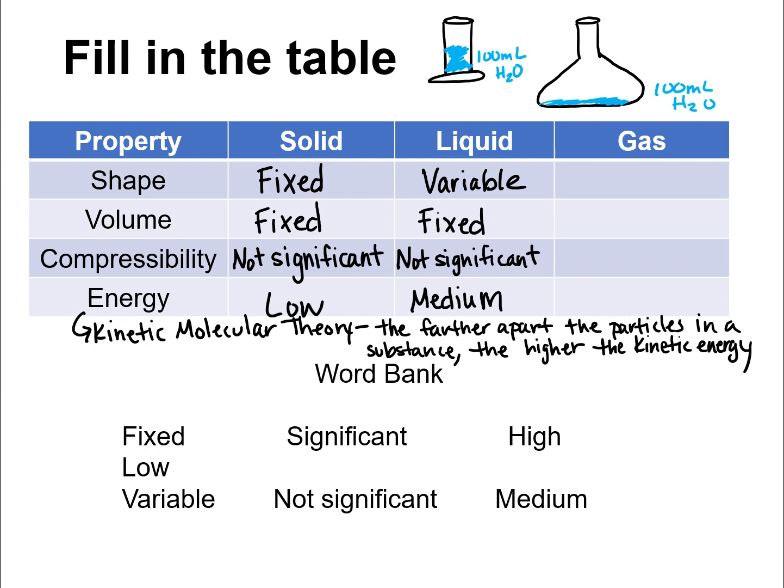Gases are a little bit funky, and we're going to spend a whole chapter talking about gases at the very end of the semester. So we're just going to touch the surface today, but we're going to bring back all of this information and more when we get to chapter 10. The shape and volume of a gas are both variable.